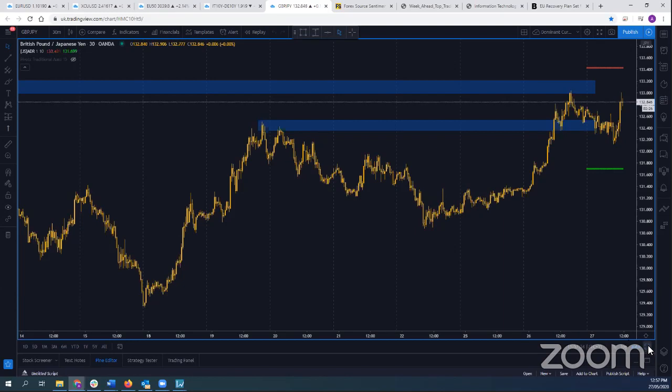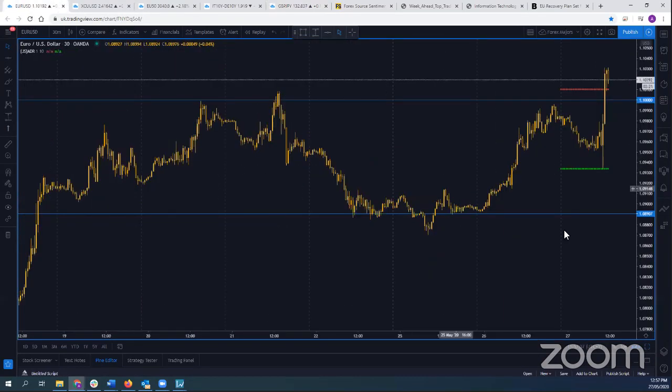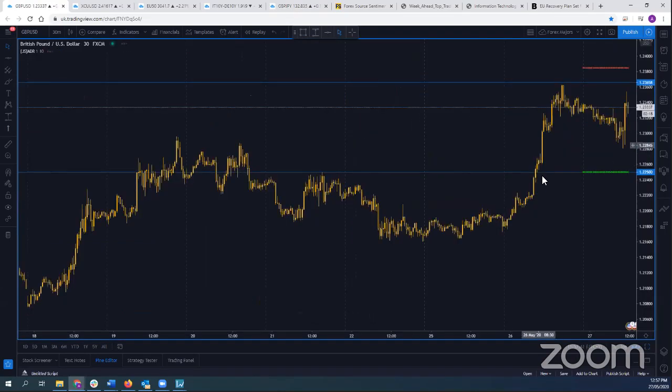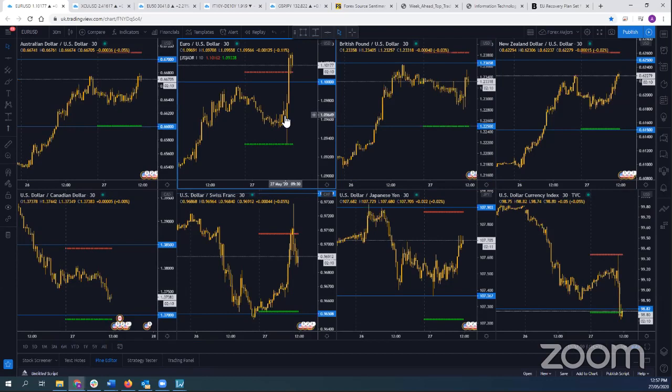Obviously, a break and then a pullback. I think we had the same type of setup on the pound US dollar as well, if I'm not mistaken. It might have been this break and that pullback. I'm not exactly sure. Was it the euro? There were a couple of examples of pullbacks that worked out yesterday. Now, the thing to keep in mind, Muhammad, is that knowing when to trade from a pullback, knowing when to trade from a breakout, is going to be mainly due to the sentiment that you're trading, and whether the sentiment is strong enough for you to enter at market, or whether the sentiment will allow you to wait for a possible pullback.